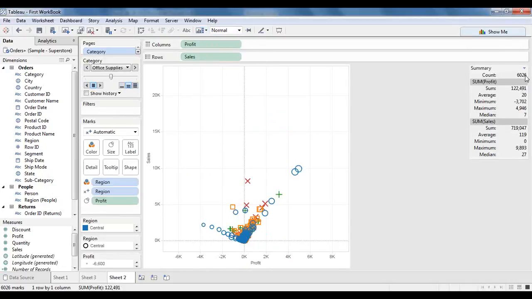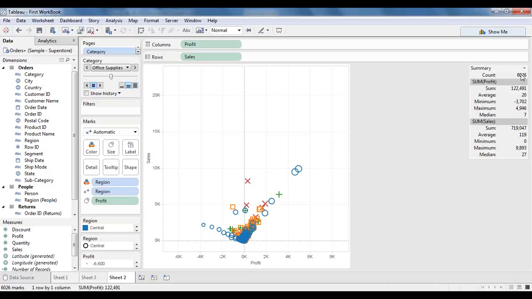Here there are 6026 marks, individual marks. If I show you 6026 bars, how readable is it? You cannot read it. So if you want to represent a large number of values, you have to use these kinds of charts, like scatter plots.